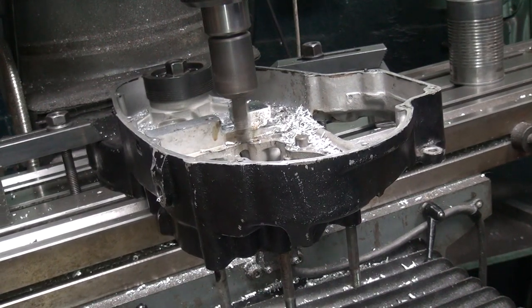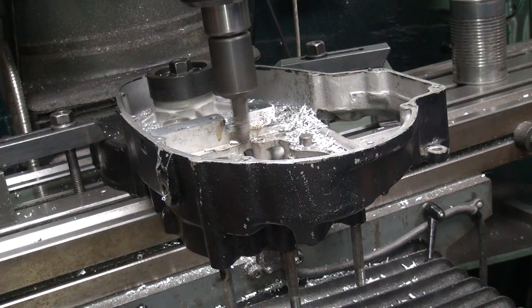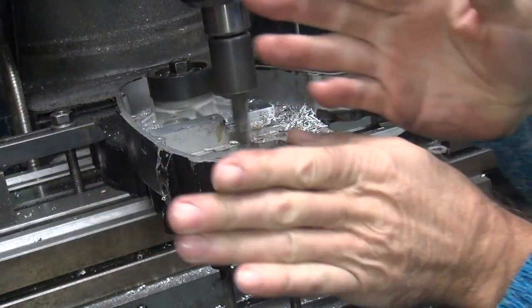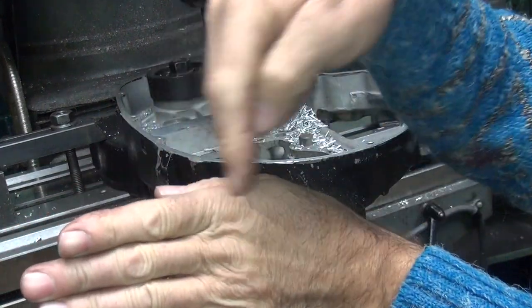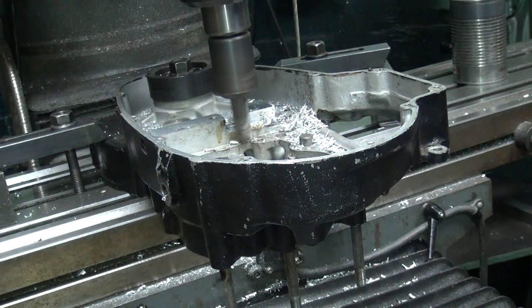Into the cutter. That gives a little bit better finish. It also tends to grab. Conventional milling means the cutter's turning this way and the feed's going into it. Climb milling is when you're going the backwards way, you're coming this way, just rotating this way. Two different ways of doing stuff. So we'll cut another 50.